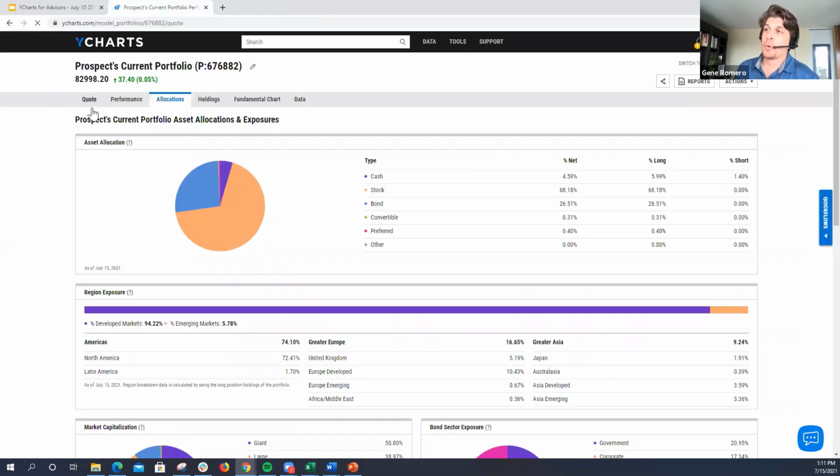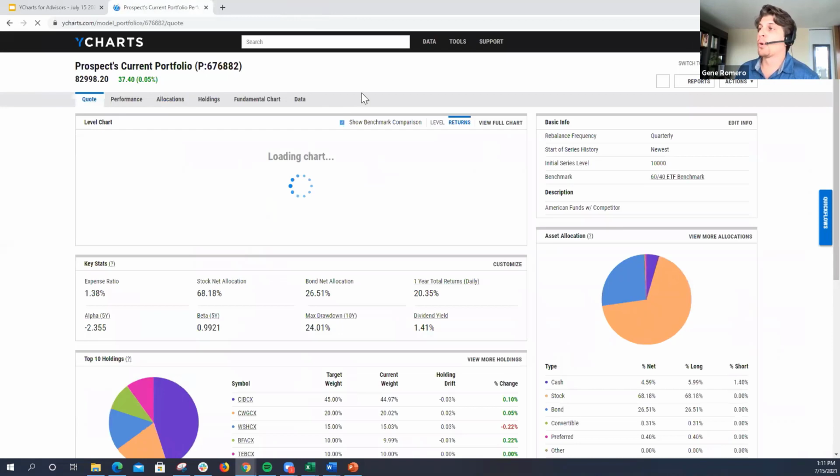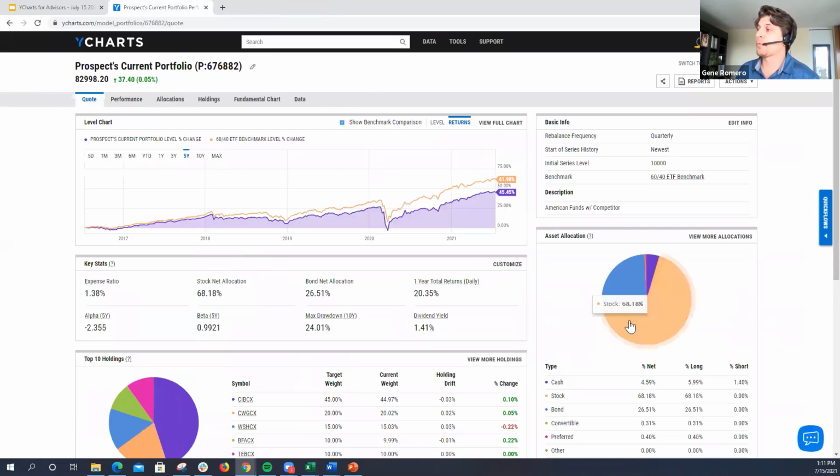So we have a portfolio now that has really underperformed what I would consider a conservative benchmark for the allocation that this client has. It looks pretty expensive. Let's go ahead and see really what's driving that. So probably my favorite tool in all of YCharts is this Quick Flows tab on the far right-hand side of the screen. If you haven't discovered it already, I certainly encourage you to play around with it.